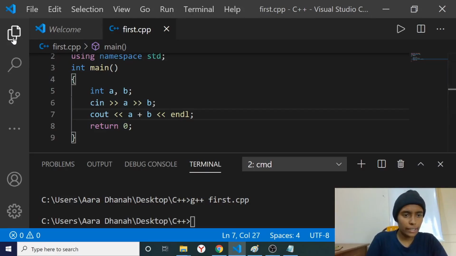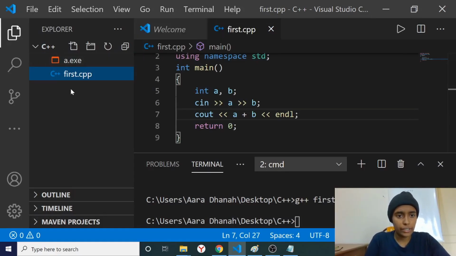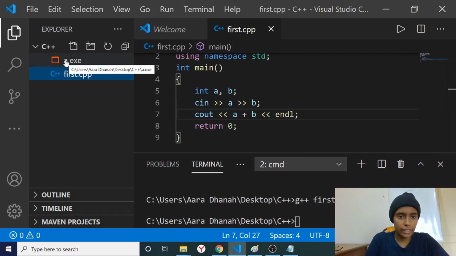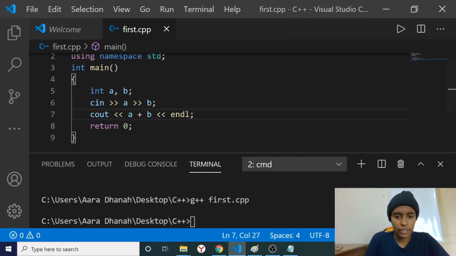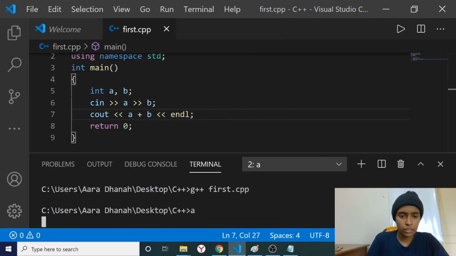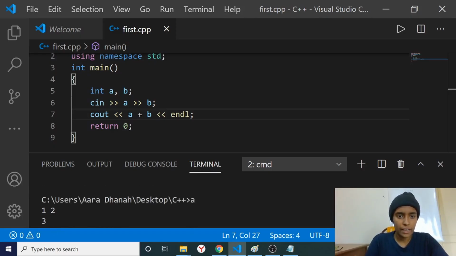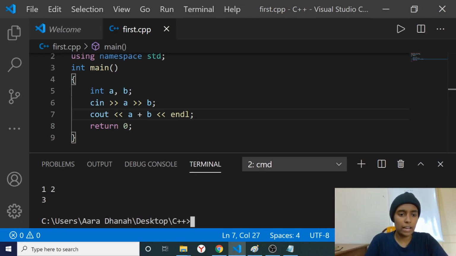And you could see here in the files, it automatically generated an a.exe file, an executable file. The compiler compiled and stored it in an executable file. And when you run a, it expects two inputs from us. So I'm going to give 1 and 2. 1 space 2. Two inputs. If I hit enter, the two inputs get accepted and it performs this expression, adding a and b, and adding this we have 3. Okay, our simple program is over.